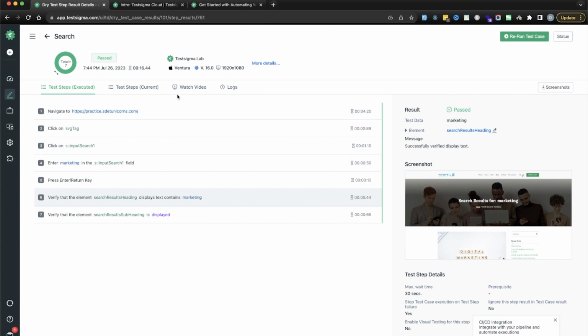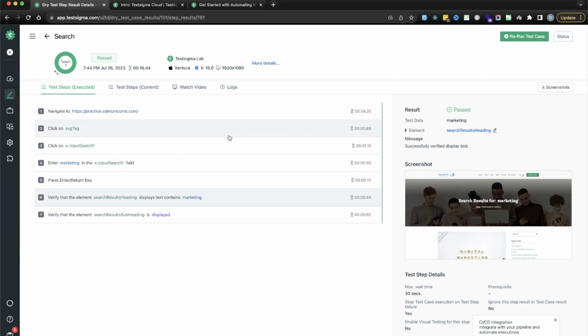They also generate a video for you. It usually takes some time for that video to show up, so I won't show you. But after a while, the video will show up as well, and you can see all of the logs for each individual step. This is really nice because if something fails, you have so much information at hand. You can take a look at the screenshot, the video, and the logs, so you know exactly what happened when something failed, which is really amazing. That is something you get out of the box when you use Testsigma.